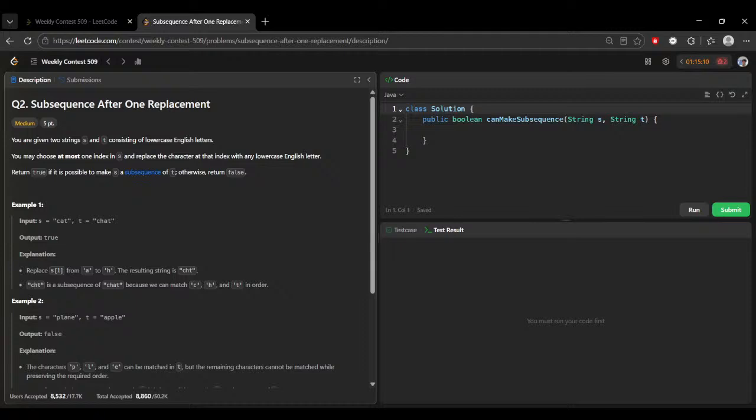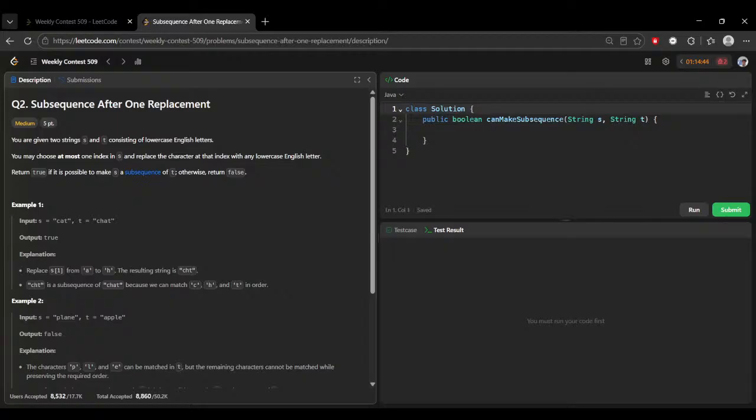The next question. You are given two strings S and T consisting of lowercase English letters. You may choose at most one index in S and replace the character at that index with any lowercase English letter. Return true if it is possible to make S a subsequence of T, otherwise return false.